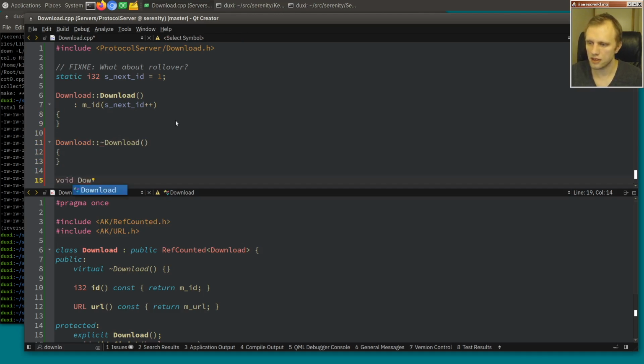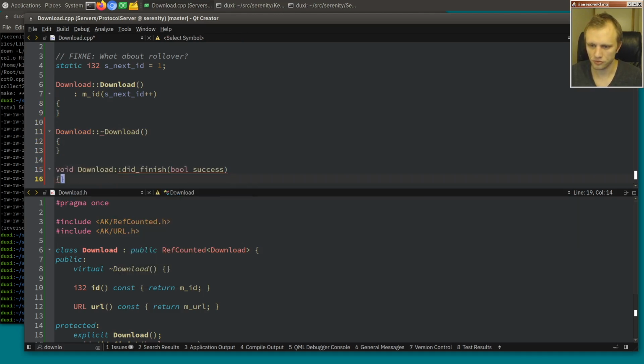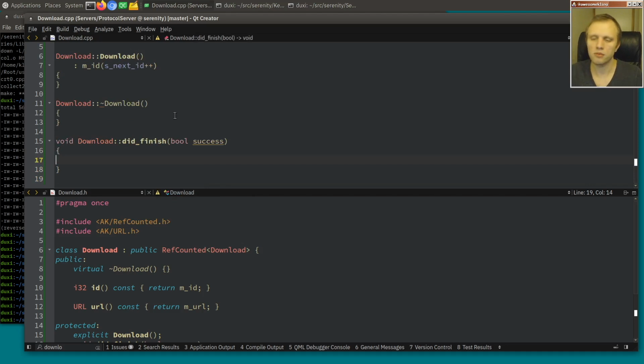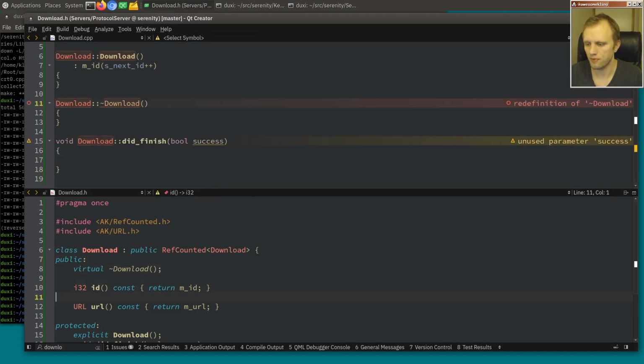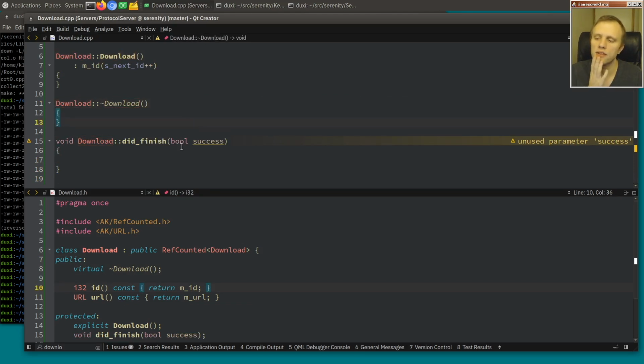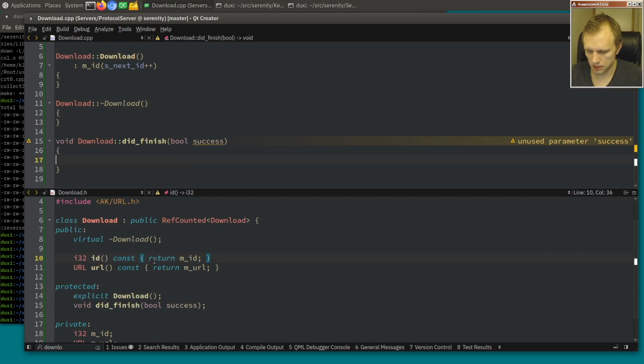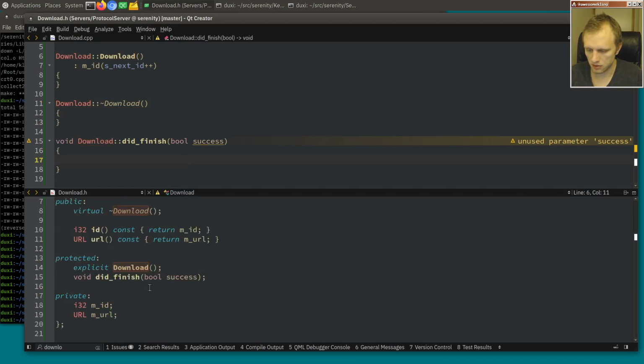And it also needs that did finish thing. So this is the part where we want to notify the protocol server client, the PS client connection. So each download should probably know which PS client connection initiated it.